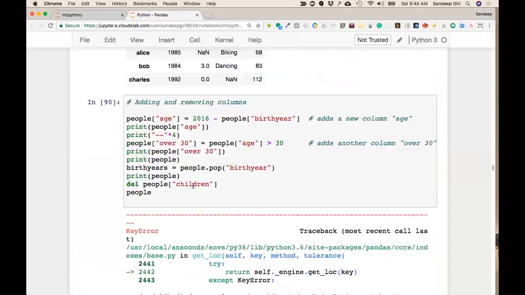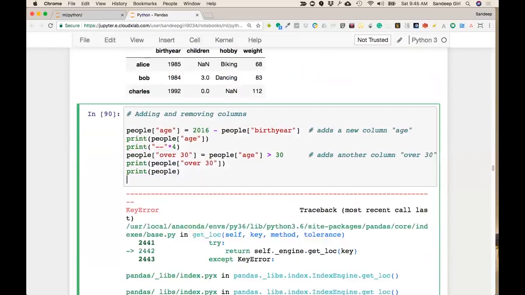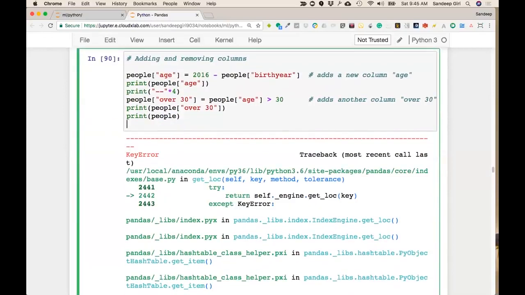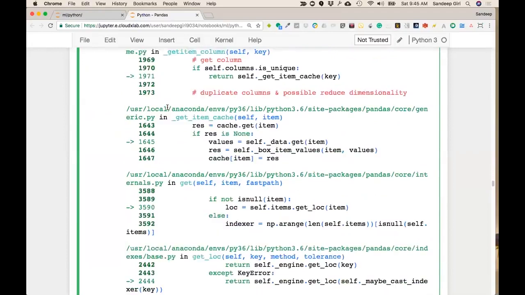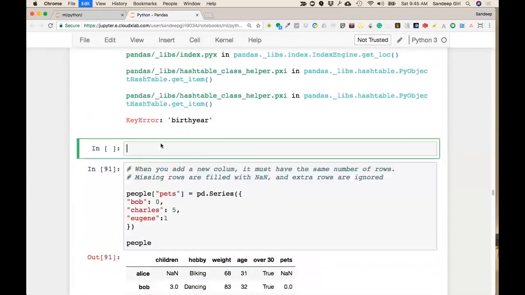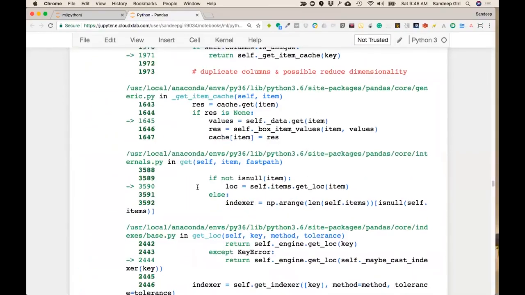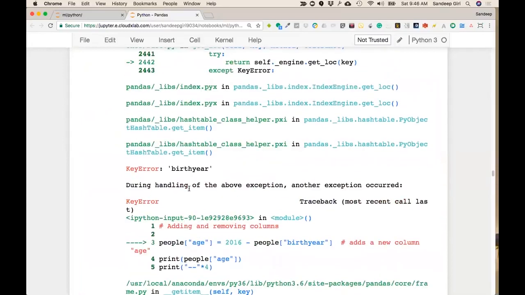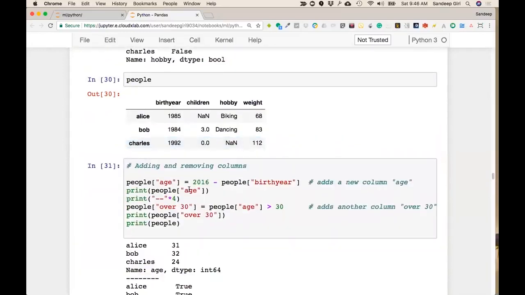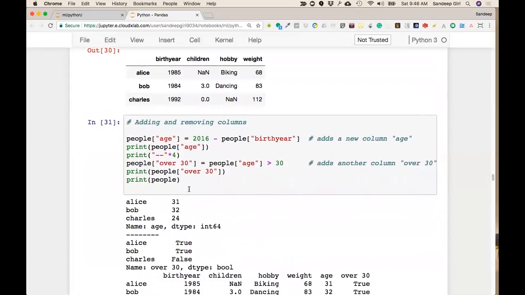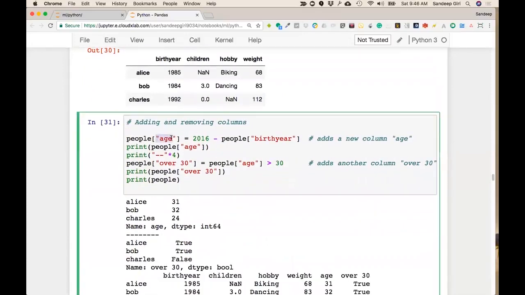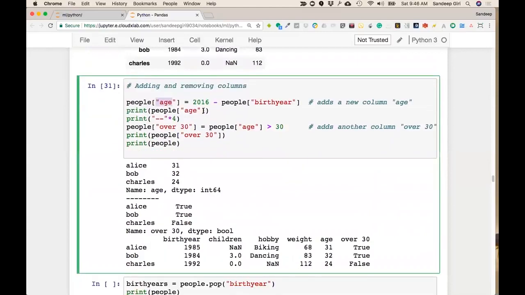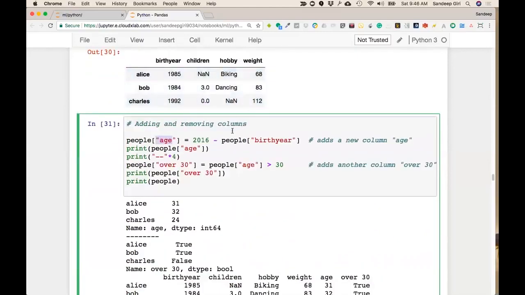Okay, this part I'll remove from here. Right, so what we see here is we are creating a new column called age. New column called age here.